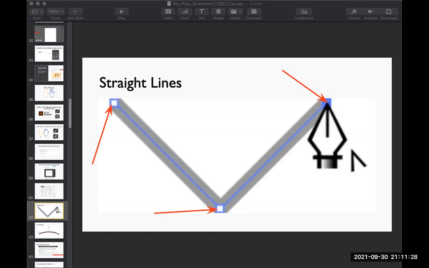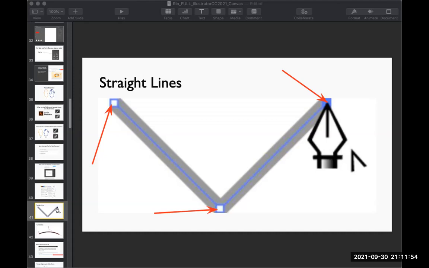So keep in mind that whenever I'm drawing a straight line, the anchor point looks like a square, and that is like a dot. Those are the dots that you're laying down for the program to connect for you. Does that make sense? So anchor points are just like connecting the dots. You're drawing the dot for the computer to connect. So that's the first part, and those are called anchor points.